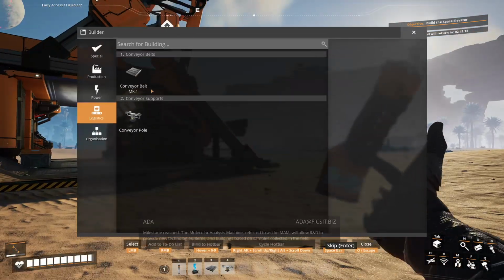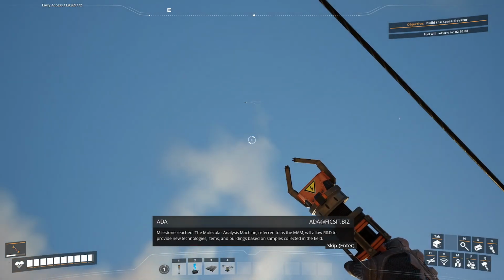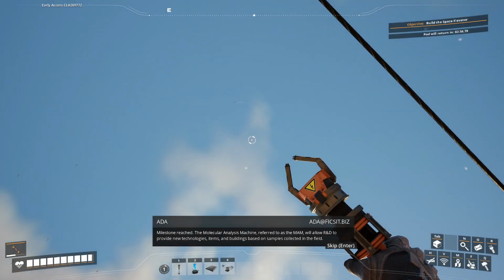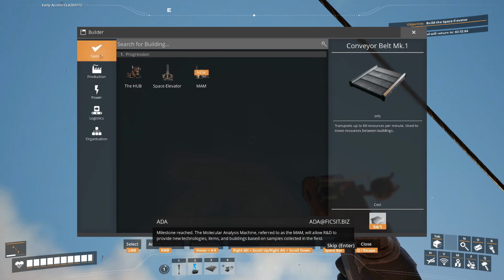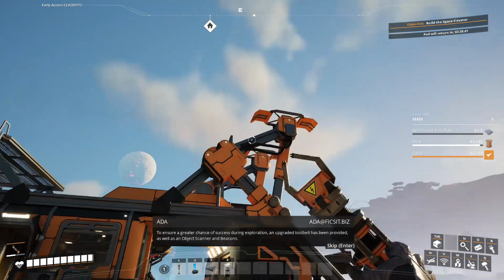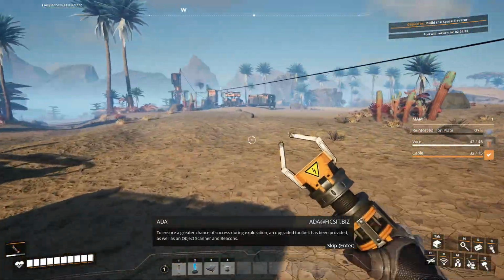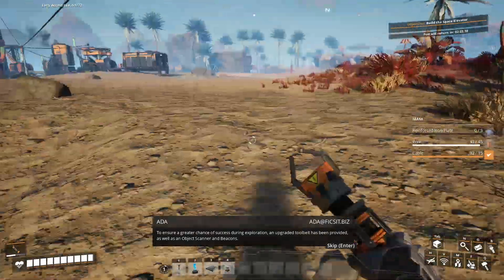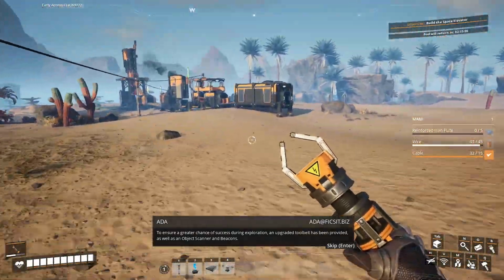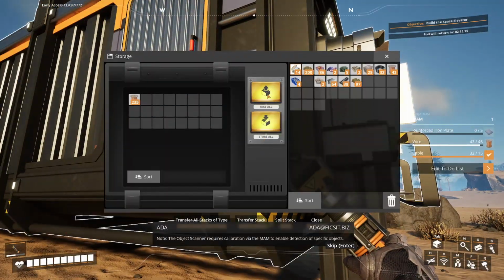So now, milestone reached. The molecular analysis machine, referred to as the MAM, will allow R&D to provide new technologies, items, and buildings based on samples collected in the field. To ensure a greater chance of success during exploration, an upgraded tool belt has been provided, as well as an object scanner and beacons. Note: the object scanner requires calibration via the MAM to enable detection of specific objects.